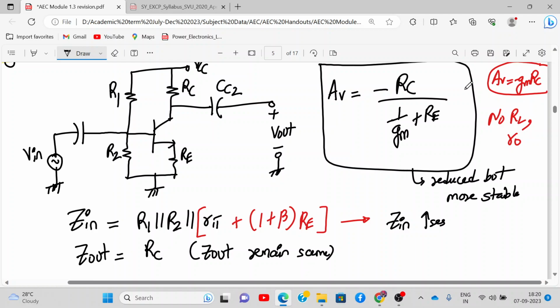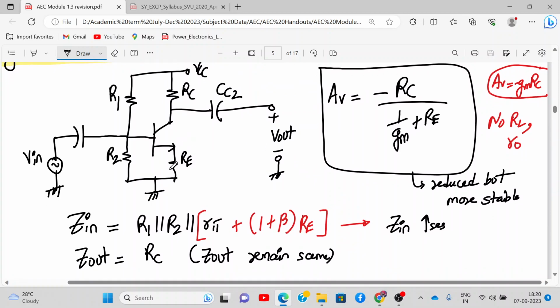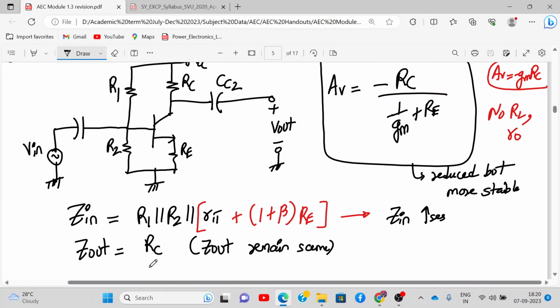common emitter amplifier. Everyone has written the formulas in the exam. If they ask you, if they don't give you the value of CE, that means it's a common emitter amplifier with RE unbypassed. Okay, and these are the formulas. Now remember, in this expression Z out, if small RO is given, RL is given, all of them will be in parallel. Okay. Any doubts, students? No, sir.